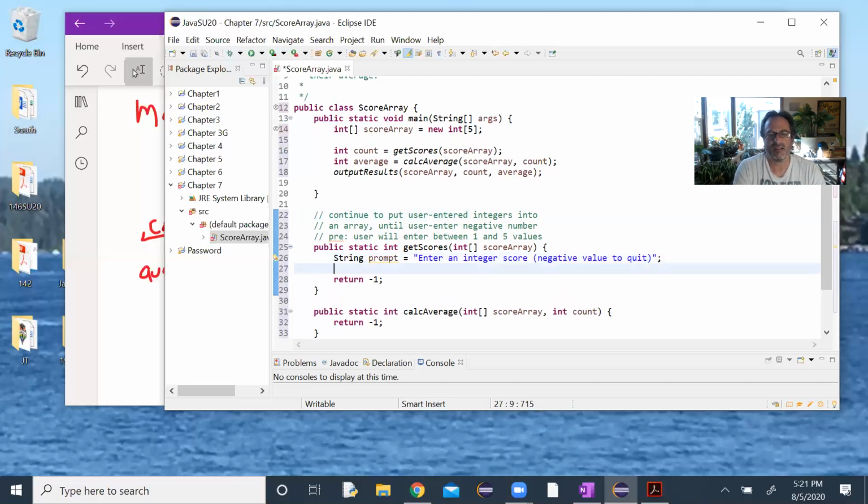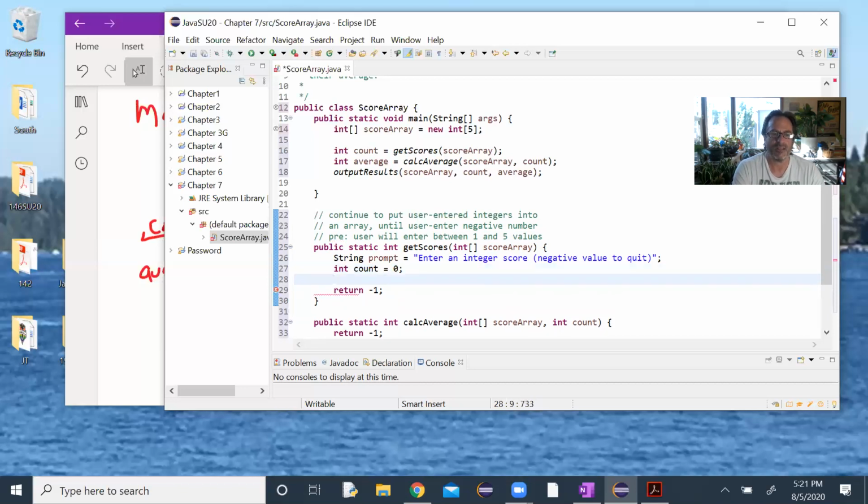And then I'm going to need to keep track of how many scores the user has entered. So I'm going to set up an integer count, starting off equaling 0. For now, I'm not going to worry about that they entered a non-integer.